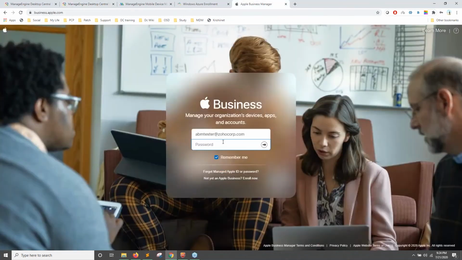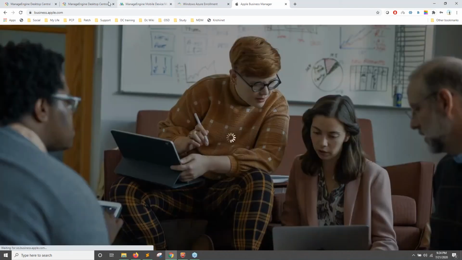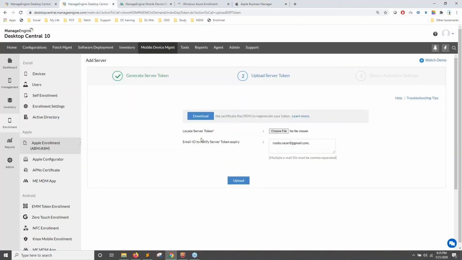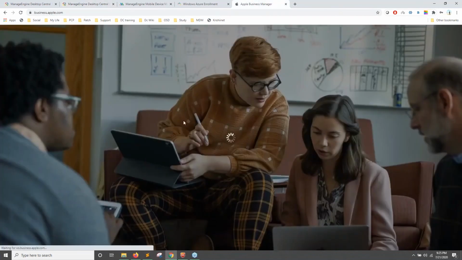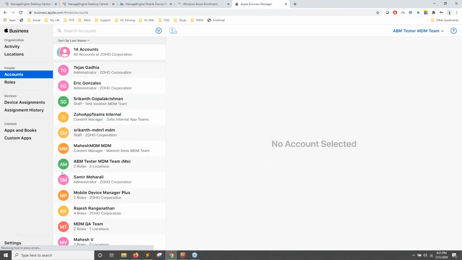You just need to click on Add Server and then log into your Apple Business Manager using an ABM account. You will have a certificate file which you can download from our MDM. So download the certificate file and add your server details under the ABM portal.